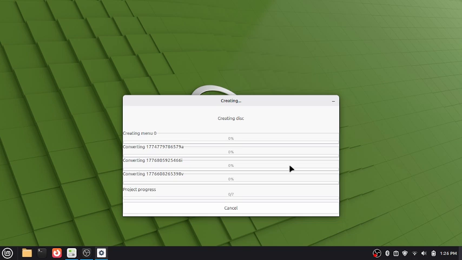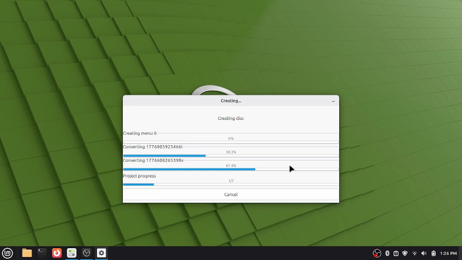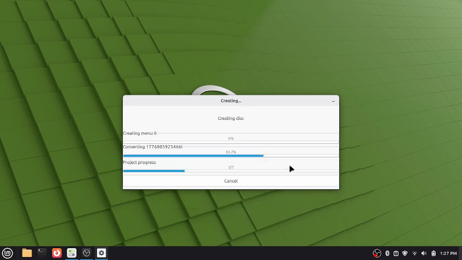I don't know if that's because of the memory limit or the program itself or something else, but I just wouldn't recommend that. When this is done, it should create an ISO file, and when you have the ISO file, you burn it to the DVD.